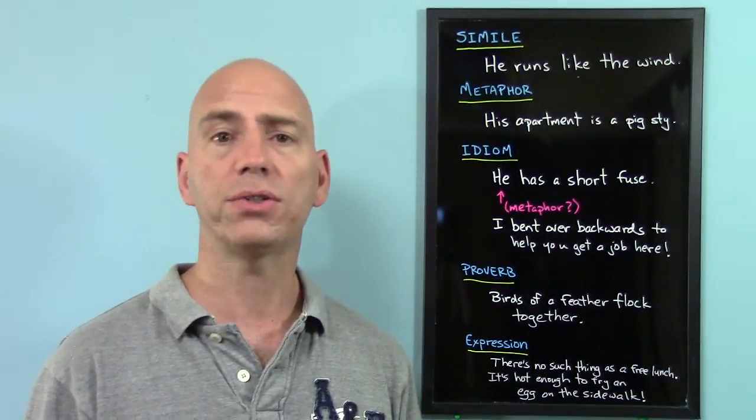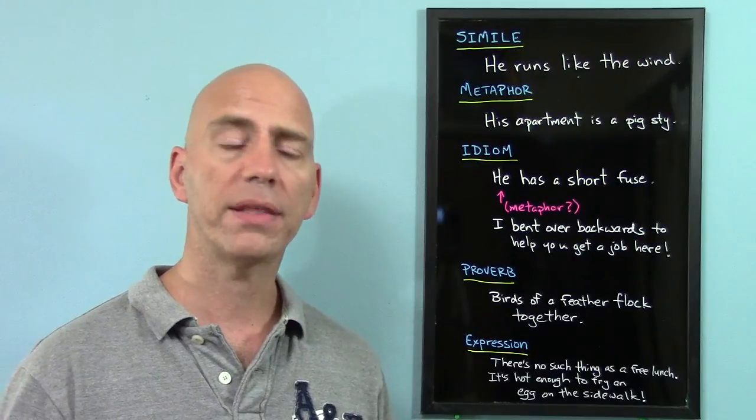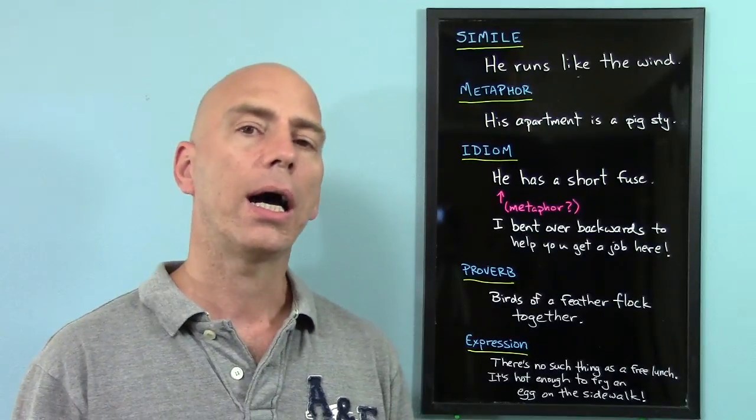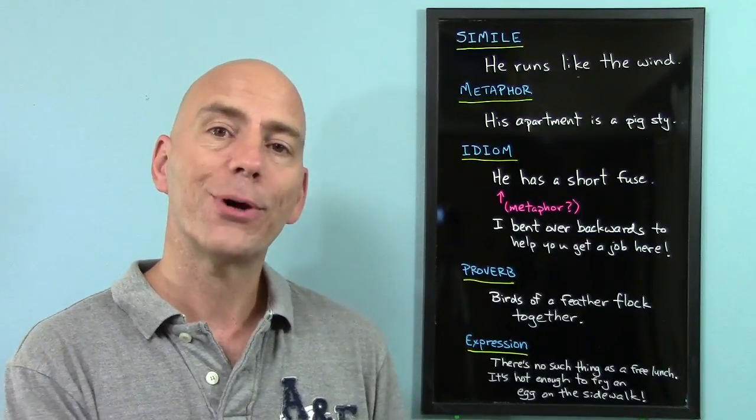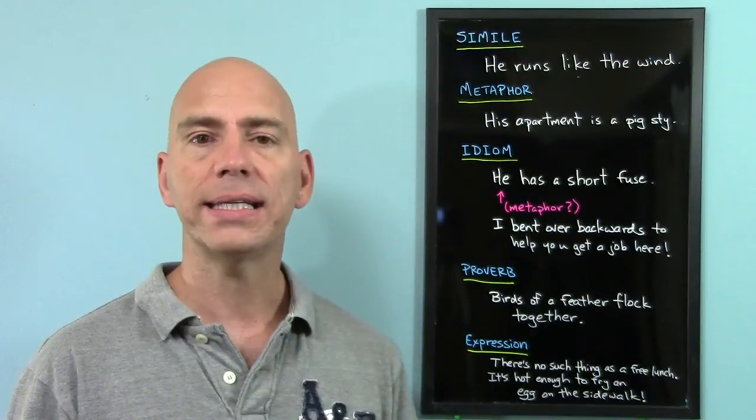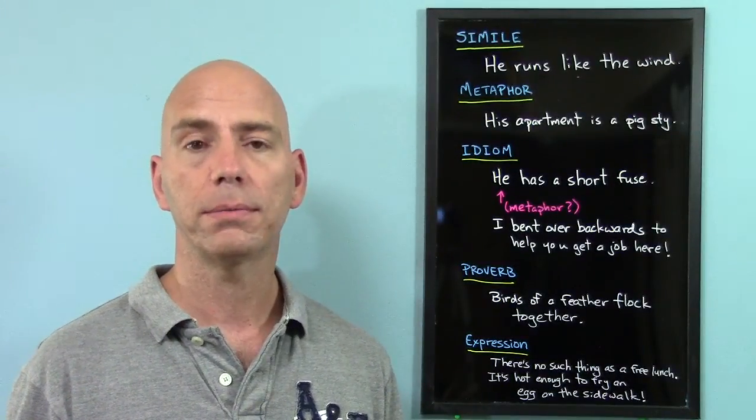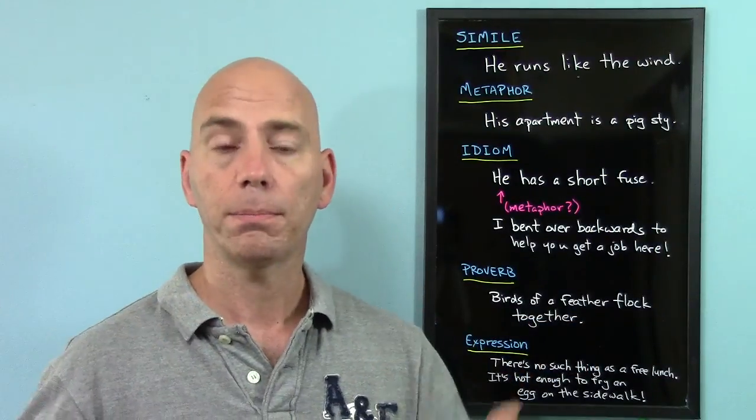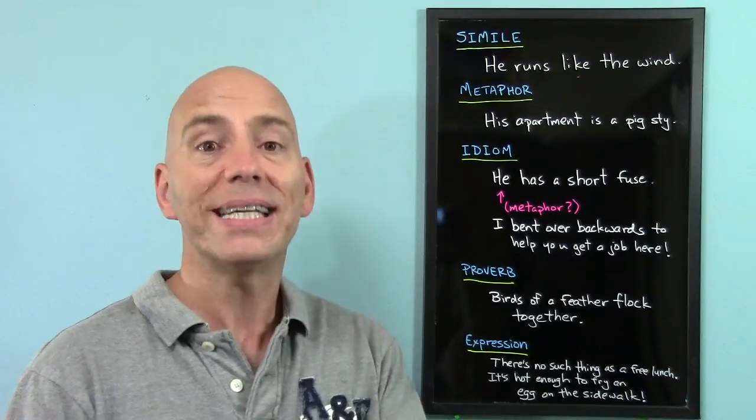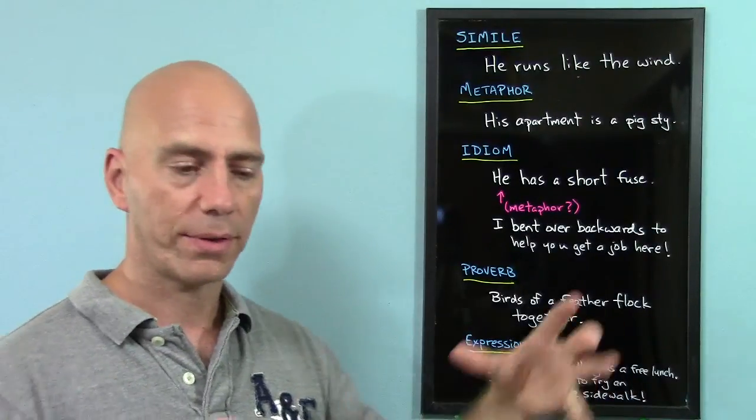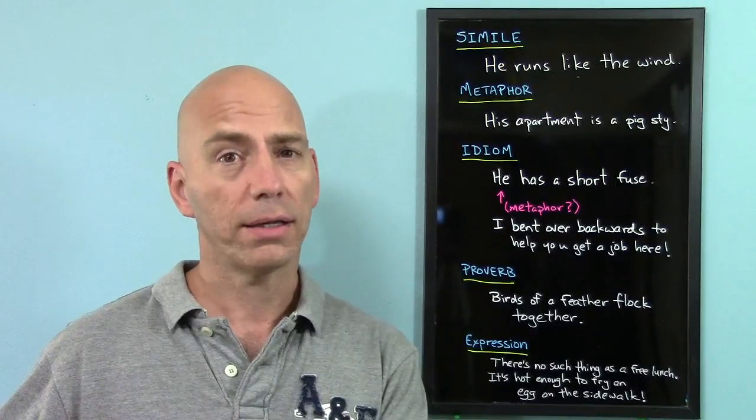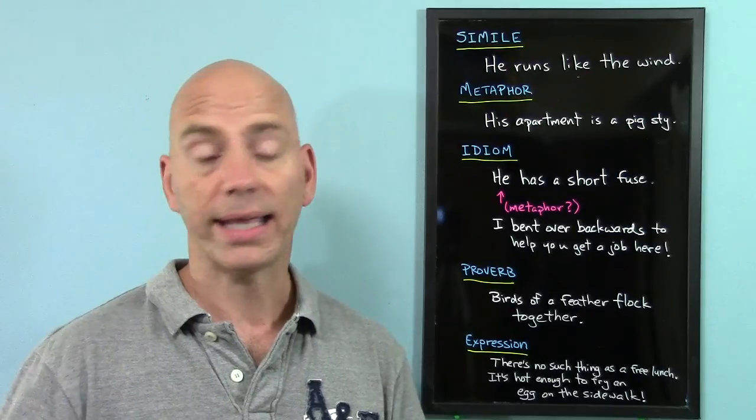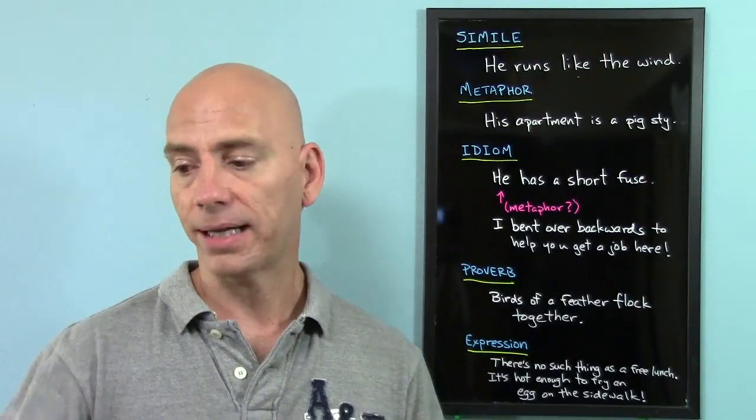So, for example, birds of a feather flock together. This may be a little difficult to imagine what it means. What's the lesson here if you have never heard it before? Well, what it means is that similar people, birds of a feather, meaning birds with the same, birds that look the same, of the same species, they flock together. So, they hang out together.